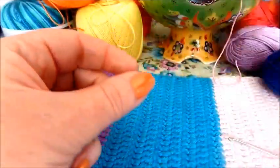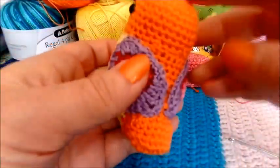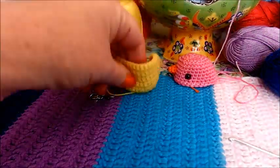We need to make his back now. And the backing I usually make to be the same color as the head. So like a bird, it sort of has this continual flow through. So once again, we've got head, body.